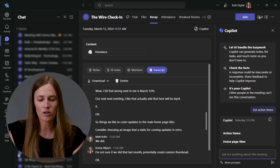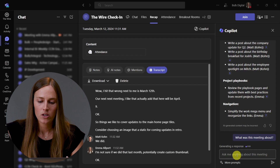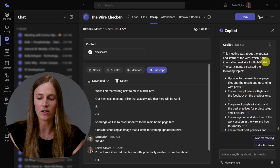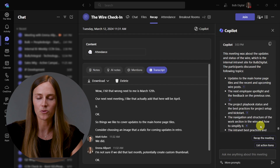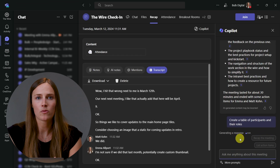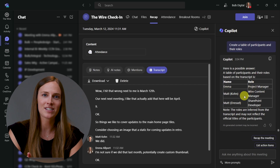Let me show you how to do that. This is an example of a real meeting I had a couple weeks ago. You can see this was not a meeting recording — just a simple transcript. I'm going to click on the transcript here in the Teams app. This opens up the transcript, which is obviously super long and very painful to read through. But on the right-hand side you can open up the Copilot panel, where you enter your prompts to get responses. Prompts really matter, and I've found that if something doesn't work the first time, just try it again — you'll often get a different answer.